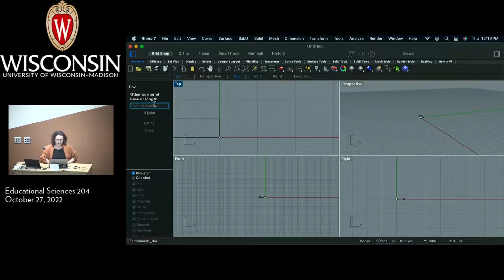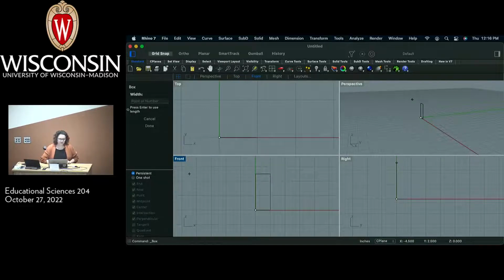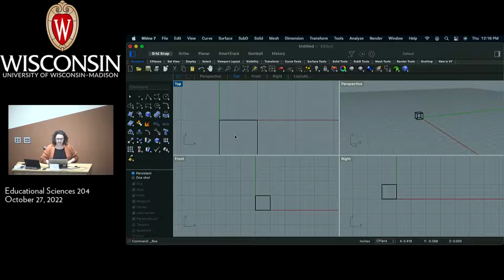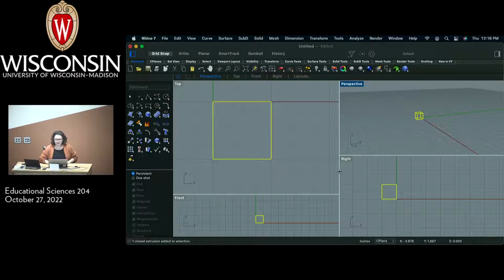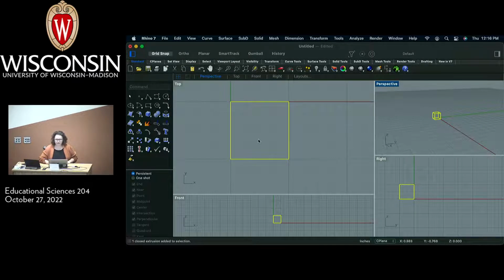So if we just type 1 in here, you can see it has set itself on 1. And if we want to go a little bit into a different direction with it and say, okay, we want 1 for the width as well, and then for the height, let's go ahead and say 1 for the height as well. And so that's pretty much what we expected. And you can see that now it's a 1 by 1 cube. So we'll come back to taking this cube and maybe scaling it in a precise way. That's definitely something we can do today.